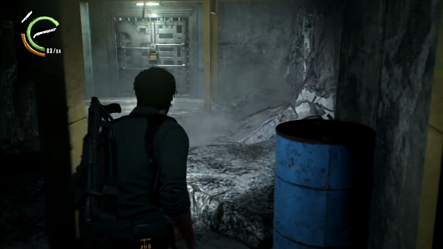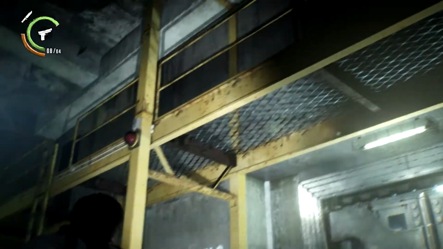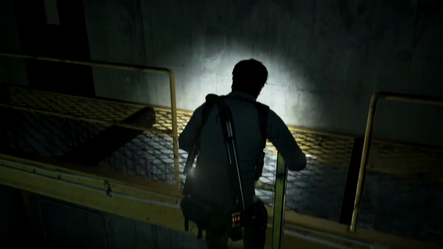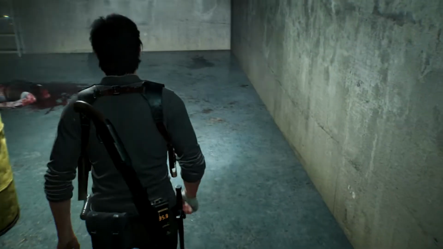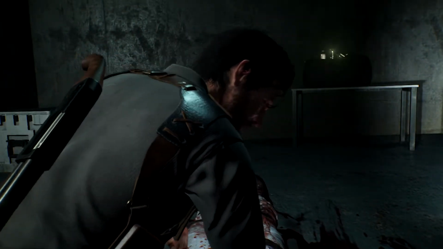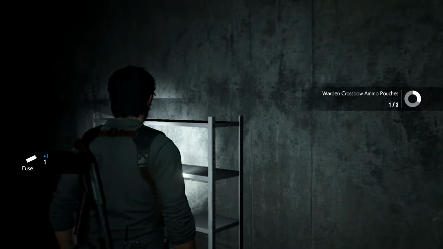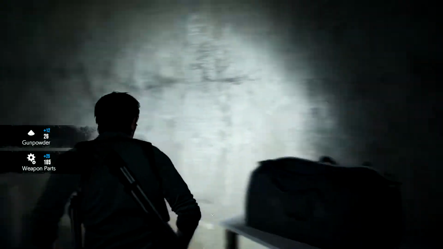That's locked. Alas, looks like the only way forward is... Oh, there's a ladder. There's a door there. Let's see if we can go here first. Oh, there's a soldier we're looking for. Yes, ammo pouch for the crossbow is upgraded. Hell yeah. I got a fuse. I got a large metal pipe. Gunpowder, weapon parts.